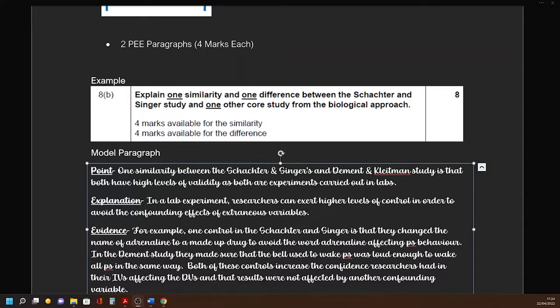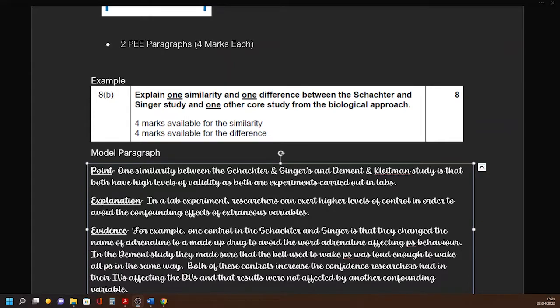Another thing I would suggest is to remember to structure your paragraphs in a PEE structure, or a PEEL structure. Especially if you are not a great writer, it helps give your paragraphs structure and clarity. Sometimes students tend to waffle a lot and don't know where to stop or what to write in which sections of the paragraph. A PEE or PEEL structure can give you structure and clarity and help you gain those marks from the examiners when they're reading your paragraph.